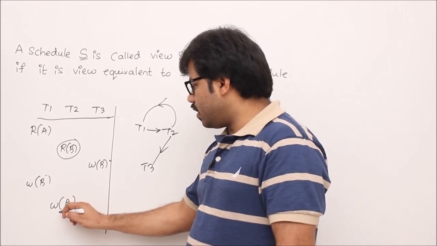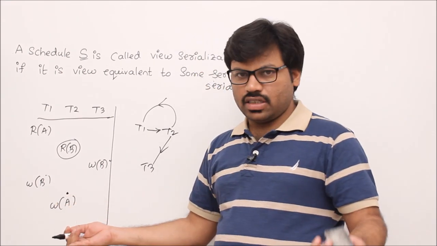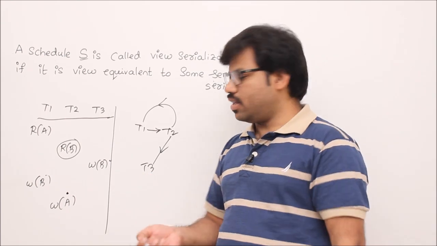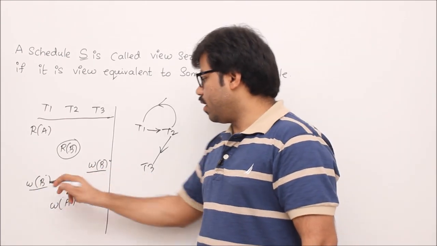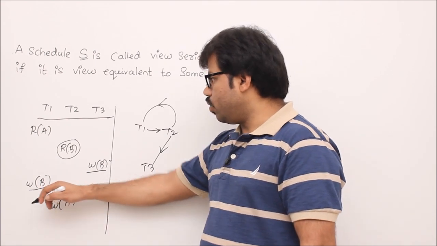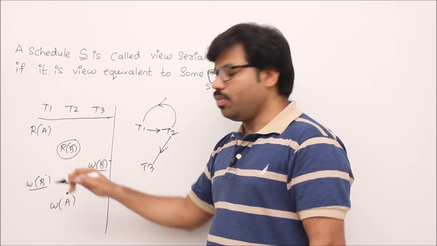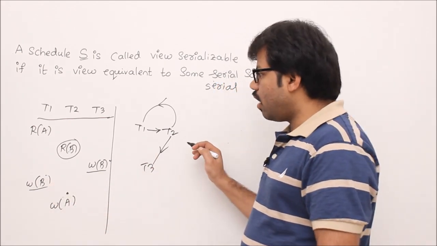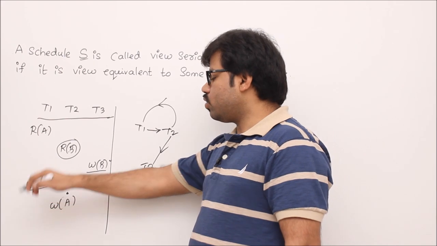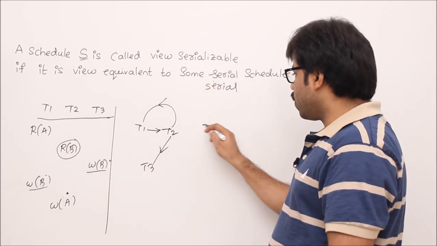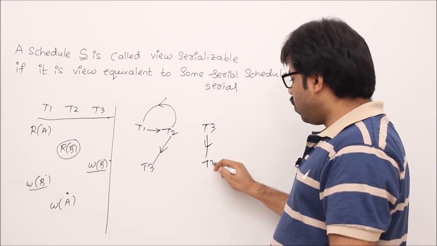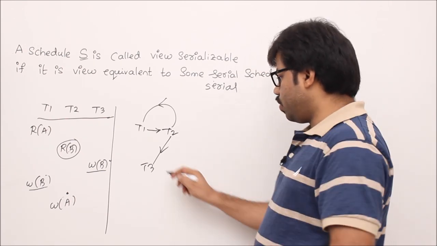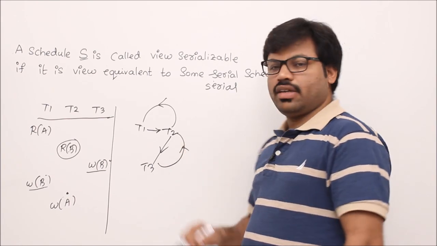Last writers. Who is the last writer? There is only one writer, so no condition. It is automatically satisfied. When there are multiple writers, we can get the order. Now see, write B, write B. So who is the last writer here? T2. Then in T3 and T2, who should happen first in the serial schedule also? Easily we can understand that T2 should be last. That means T3 to T2. If you keep this order, then only T2 will be last among those writers, correct? So that's why T3 to T2. Again it forms a cycle, right?